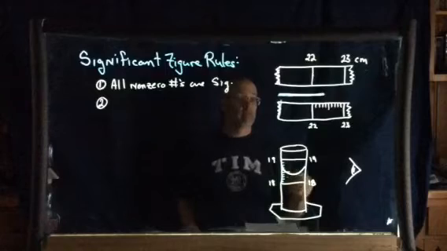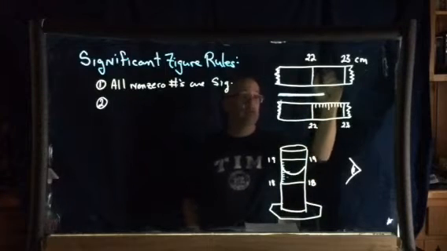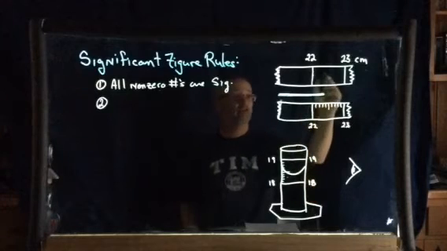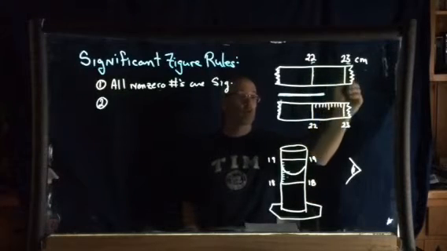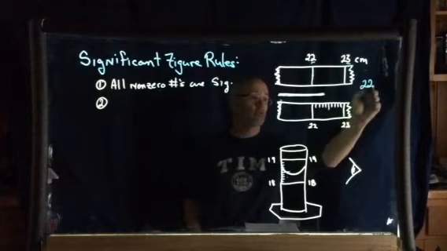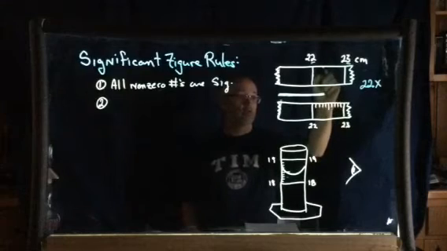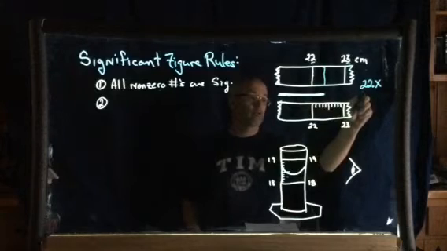And to record a value for the 22 to 23 centimeters, we have to estimate one decimal point, or one place beyond what the device can actually measure. Since it only measures in the ones, we're going to estimate to the tenths. So we're going to estimate the 22 point, I'm just going to call it X. So then we draw the line straight down to the end, and it looks like, and this is where the differences are going to be.